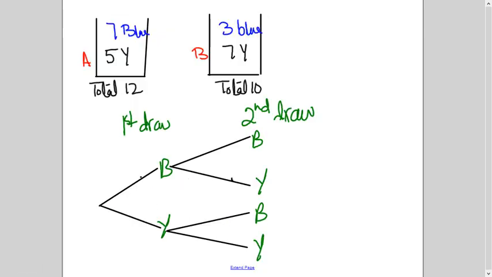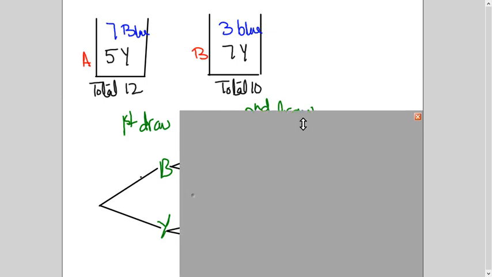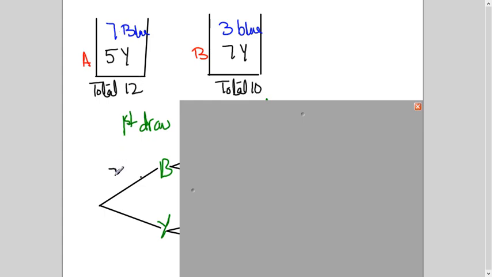Now let's see here. For example, I have not written probabilities along the trees. I want to do it here with you. So you are drawing first time. Forget about this diagram, so let's hide this part of the diagram so that it doesn't confuse us. Suppose it is only this first draw, right? You are taking a ball from here and putting it here. So we are talking about the probability of drawing a ball from here. If you draw a blue ball from here, what is the probability? Simple question. 7 upon 12, right? If you are drawing a yellow ball the first time, what is the probability? 5 upon 12. Simple.